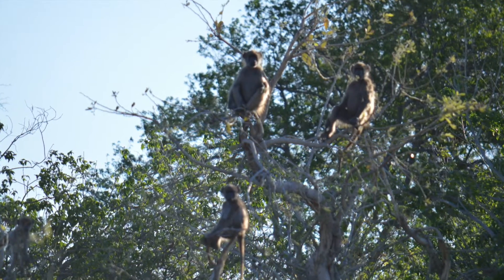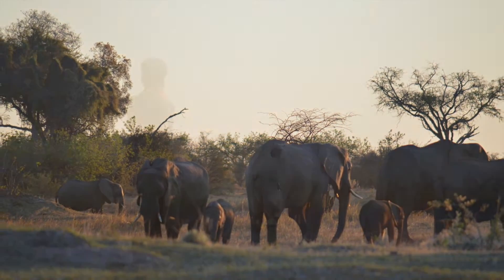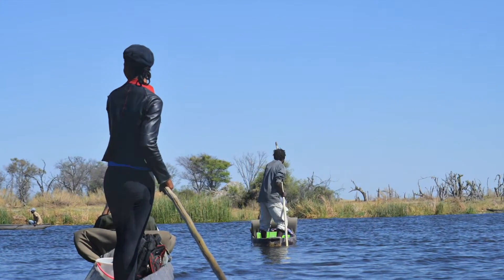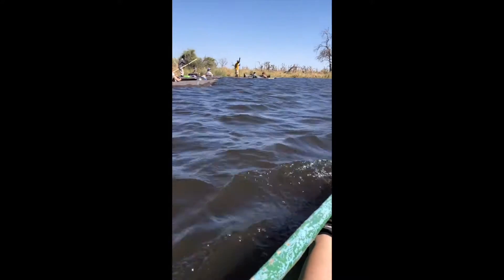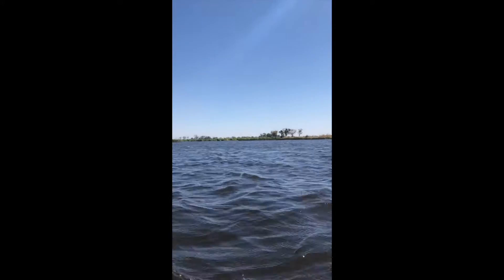Within the delta, there are also five ethnic groups of people, each with their own language and identities. The area is not very populated, and it's not built up with anything man-made. The only mode of transportation within the delta is to take a mokoro, which is a canoe-like boat that uses a pole to push it. So I hope you enjoyed today's fun facts on the delta.